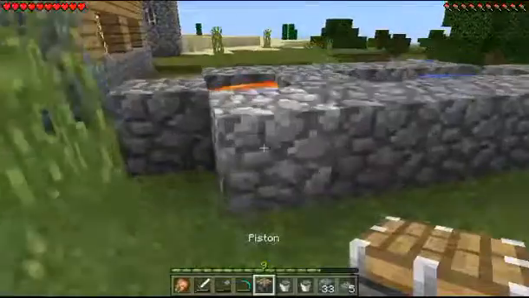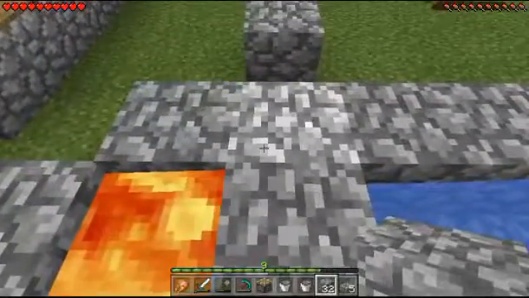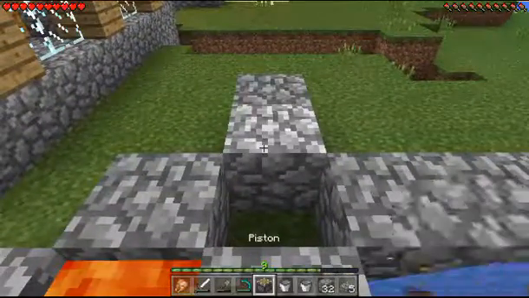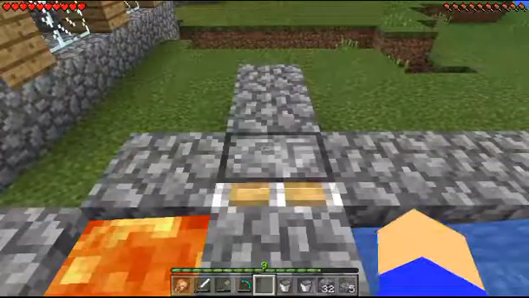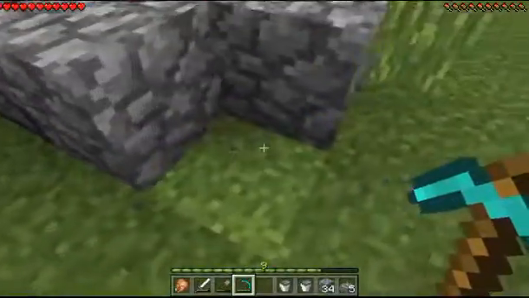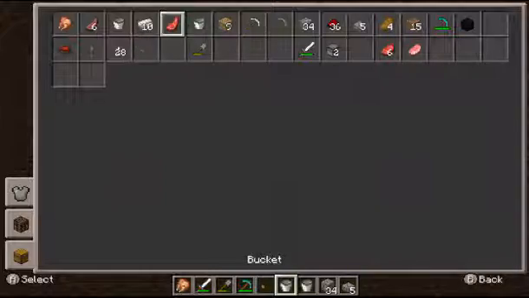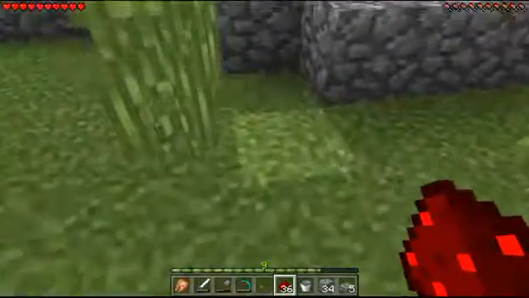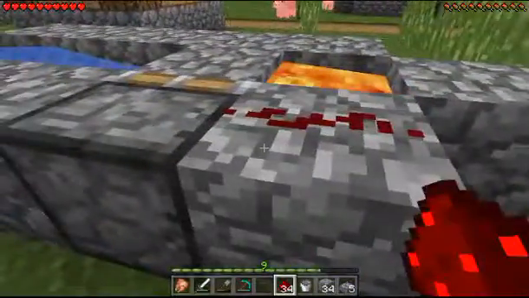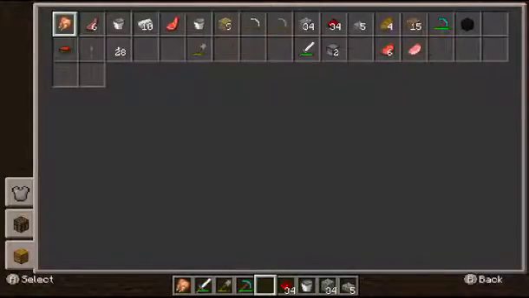So I've got one piston, which is gonna go, actually, let's get rid of this block right here. Piston's gonna go right here. There we go. And then we're going to put down a button right here. And we're going to put our redstone down as well. So if we put our button here, we run redstone like this. And that should, yes. Okay, so we've got our cobble generator.